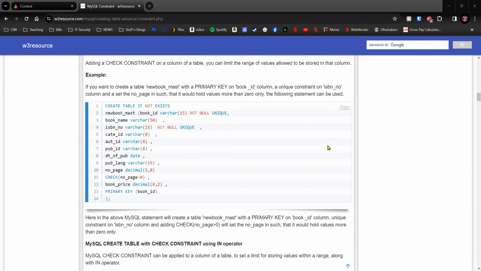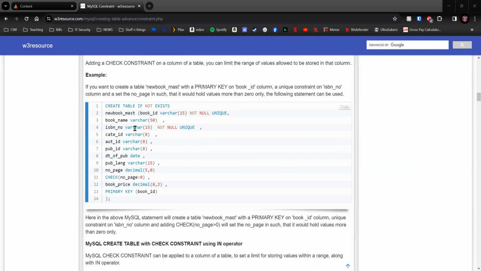Okay, so in this example, if you want to create a table new book, with a primary key on the book ID column, a unique constraint on the ISBN column, and a constraint on the number of pages such that it would hold values more than 0 only, the following statement can be used.